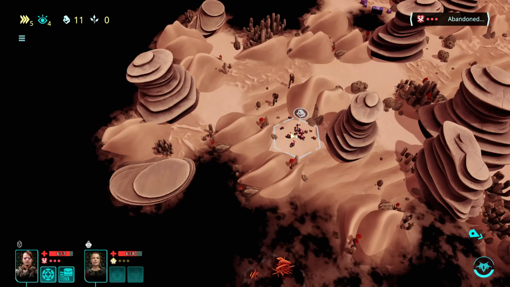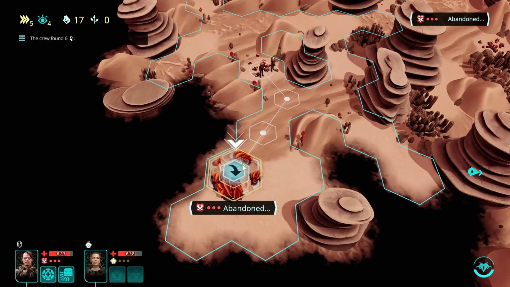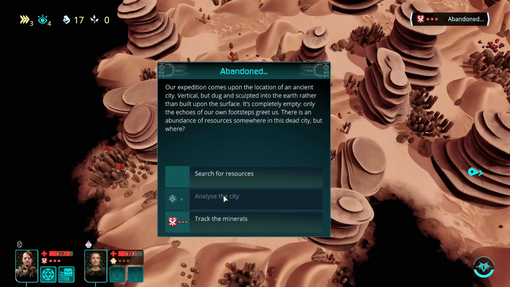Okay, another resource patch. There's our guy, and we still have all 3 of our AP left on our engineer, so I'm going to use them on the final objective so that we get the bonus XP and so that we get the morale.